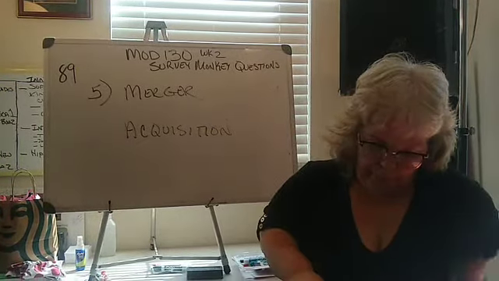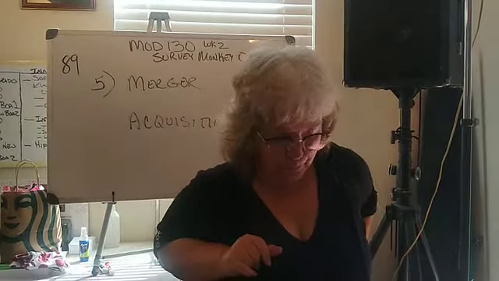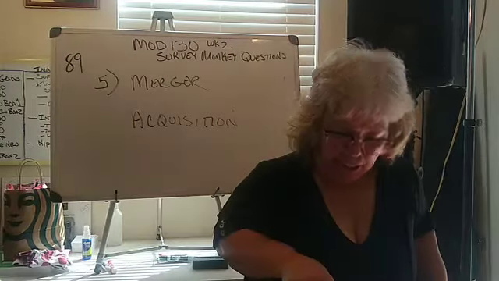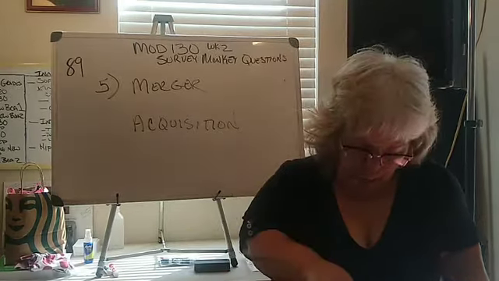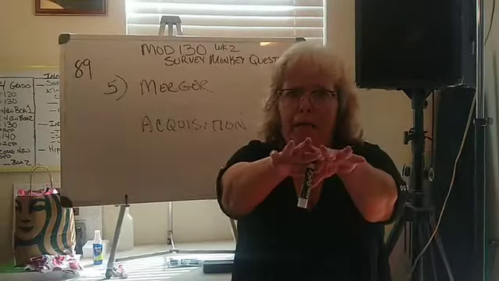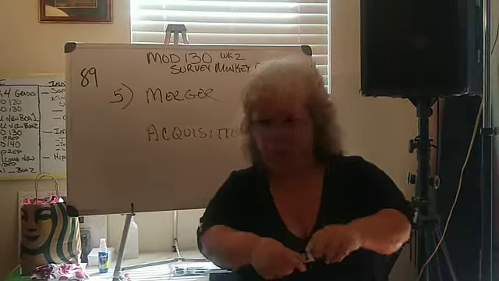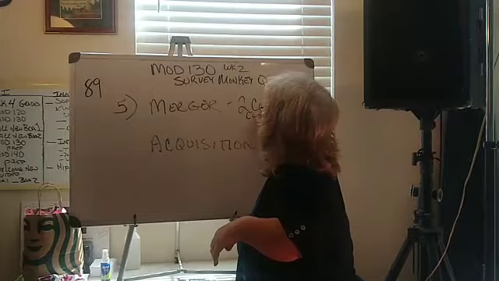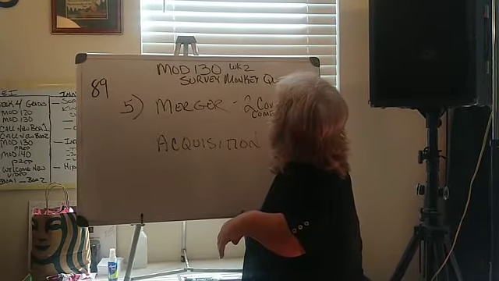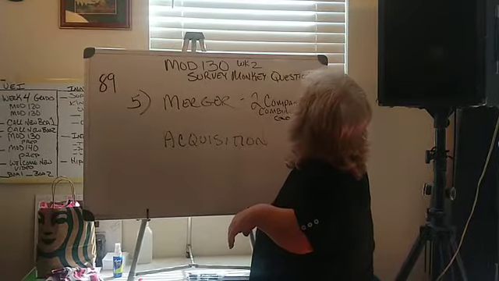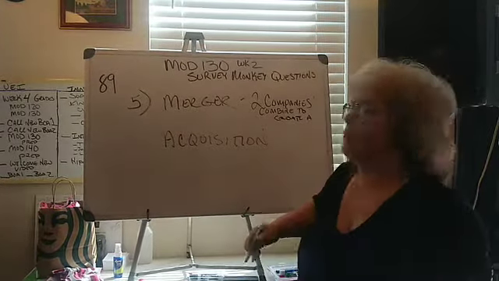Okay, in the text it says, a merger occurs when two companies, usually corporations, combine to form a new company. So basically, two companies combine and they're a new company now. Okay? So, two companies combine to create. But they're not both new companies? They create one new company now. Oh, I get it, yeah.